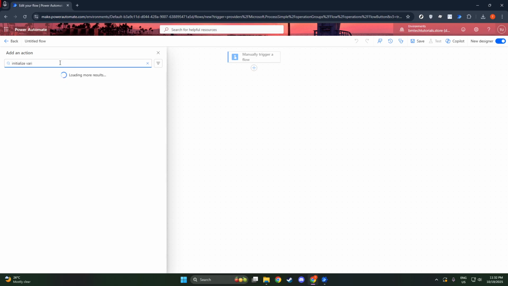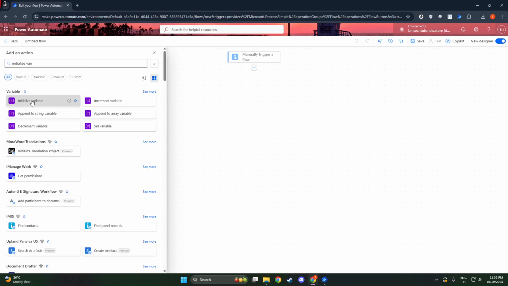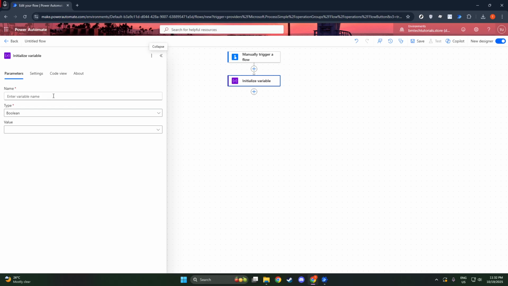Now, when setting this up, you'll want to configure it with a name, type, and value. Let's name our array variable myArray for simplicity. As for the type, it needs to be set as an array. For the value, let's use a simple example like apple, banana, cherry, date. This series of steps effectively prepares your data for the modification process.